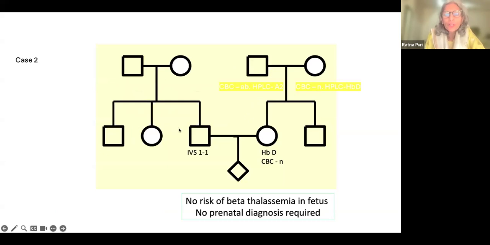When you have a situation where one person is a beta thalassemia carrier, whereas the other individual is a hemoglobin D carrier. I'm sorry that this has gone off in the color, but what I wanted to show you here was the CBC: MCV, MCH, RBC count is normal. In this situation, we would think that this is hemoglobin D. You confirm it by the molecular method. There is no beta globin gene mutation, which you would not expect in a routine case because the CBC is normal. There is no indication of offering prenatal diagnosis in this pregnancy because even if these two come together, they do not cause disease.